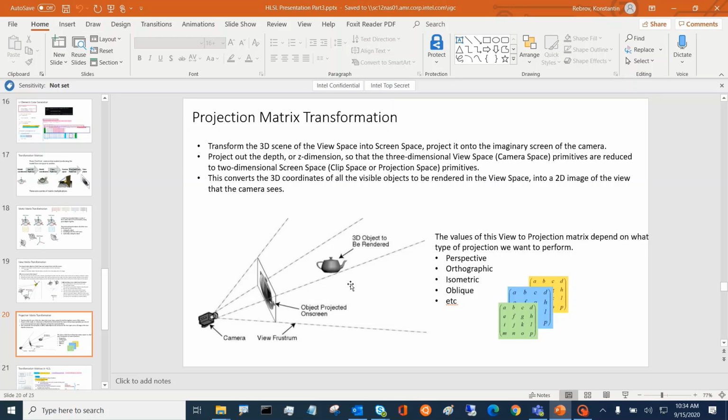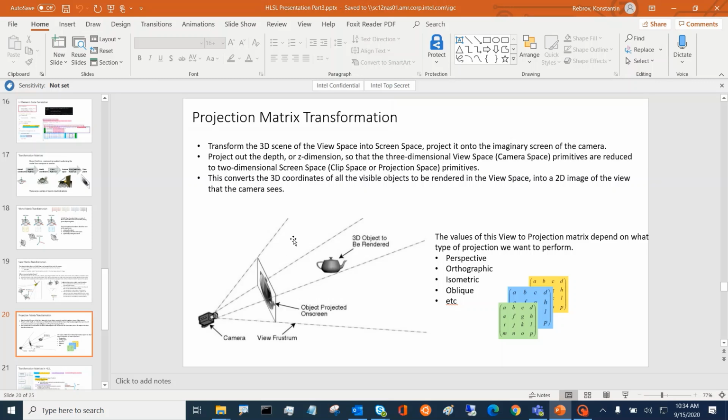Now, the projection matrix transformation. So the scene is now in the most friendly space possible for a projection, the view space, the viewpoint of the camera looking down upon the scene. Now, all we have to do is to project it onto the imaginary screen of the camera.